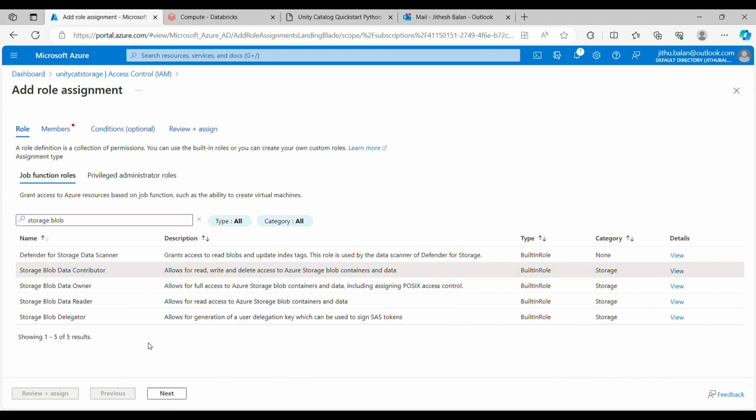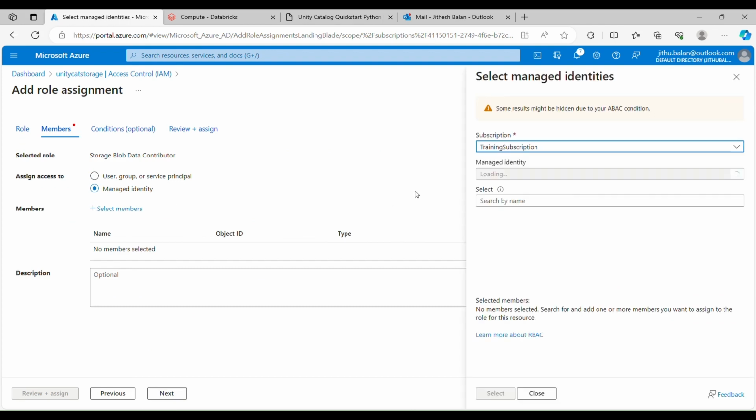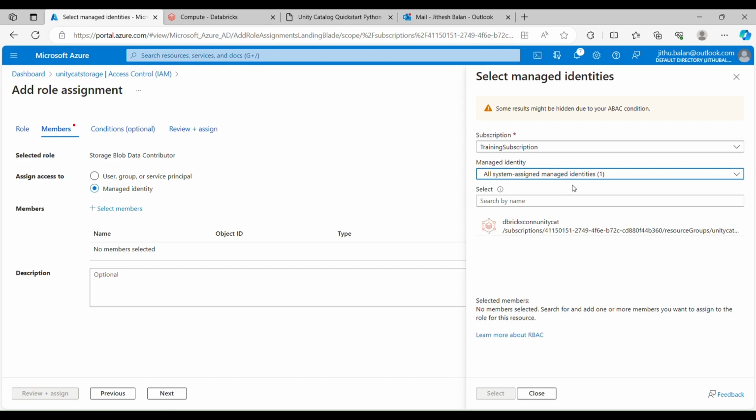Select this data contributor, click on next, and here you can see managed identity, user or group. Here you need to select managed identity and then select the members, right? So here you can see all system assigned managed identity. That will list out all the managed identities you created, and here this is the Databricks connector we just now created, right?